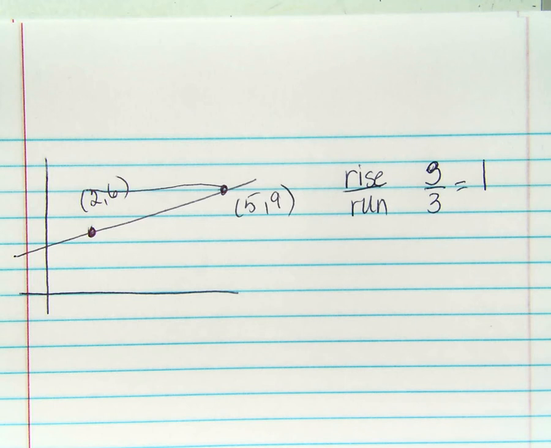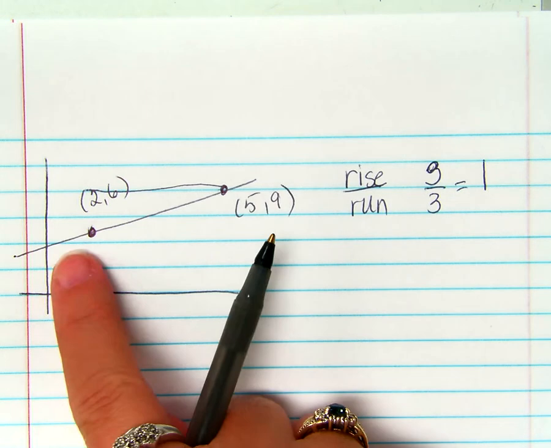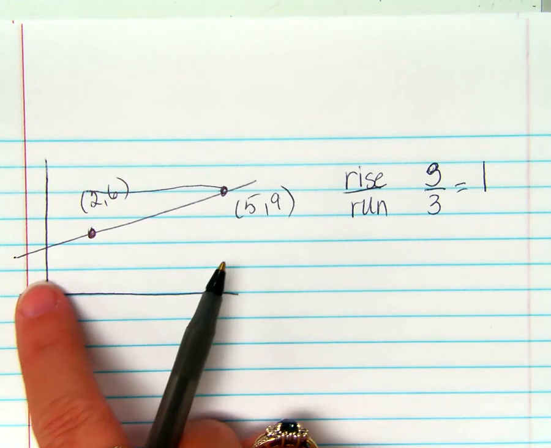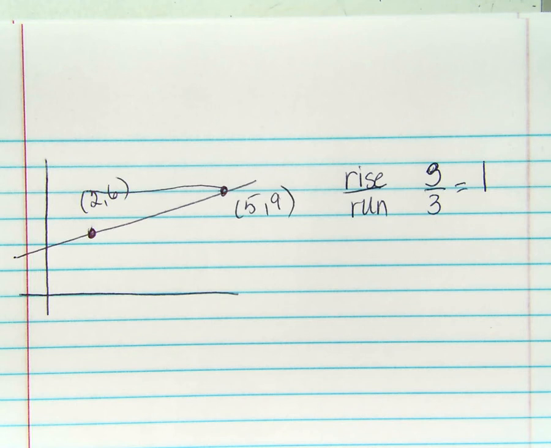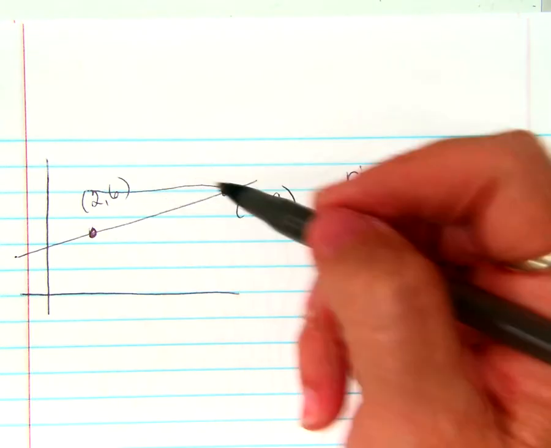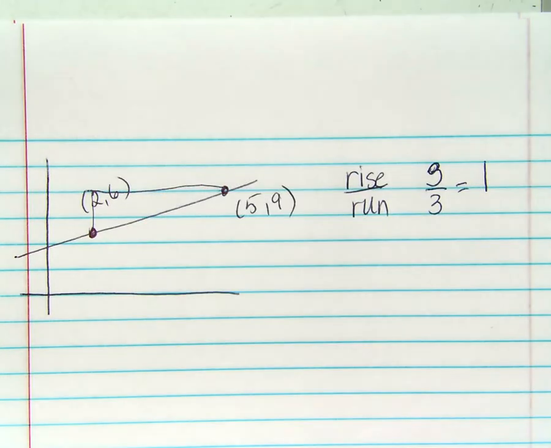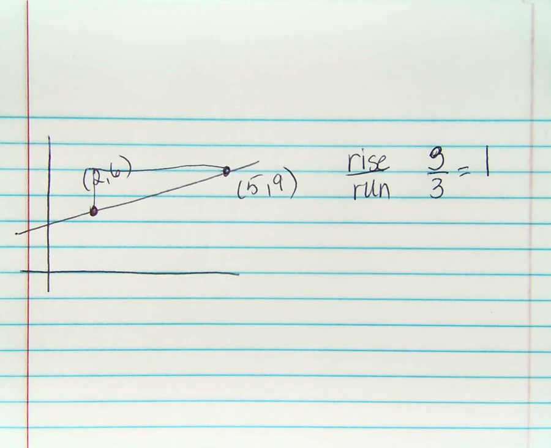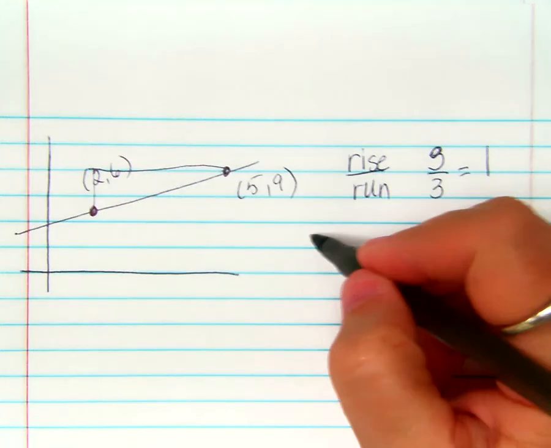What else do I have to know besides a slope to be able to write the equation of a line? The y-intercept, okay? Now, on a graph like this where you can tell it's obviously not to scale, we can't just go over here and count, can we? So we need to do what? What do you think? We need to do math. Excellent. We're going to use this equation.